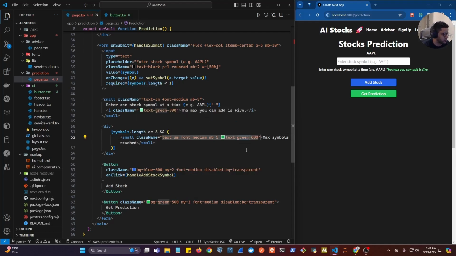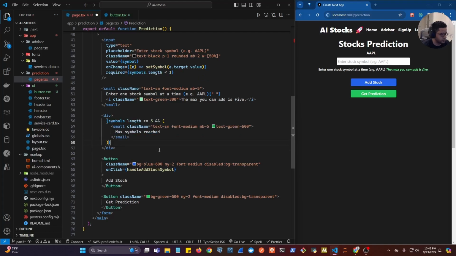It's not an error, it's just so they know. So yeah, let's keep it green. That's fine. Cool. So that is only going to show if they reach 5 elements inside of the array.